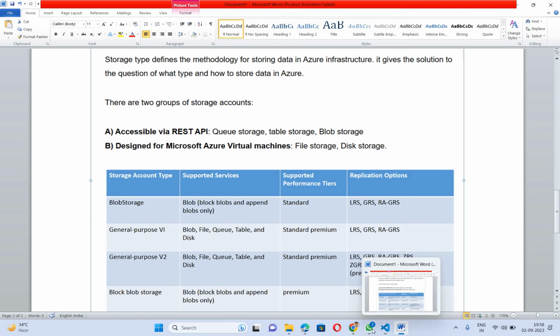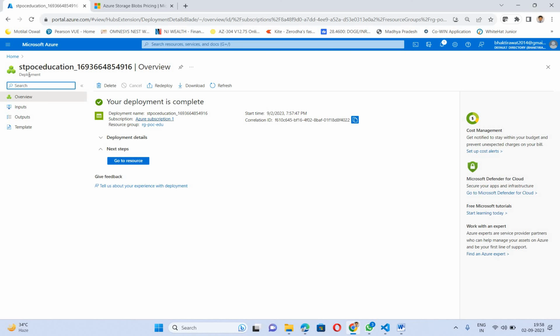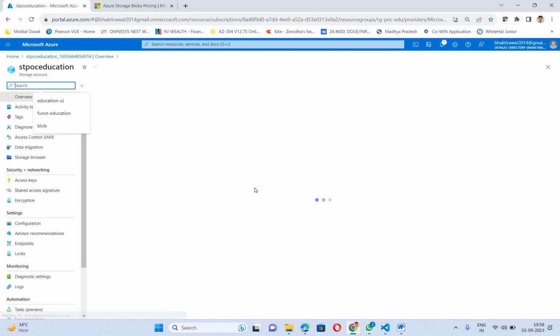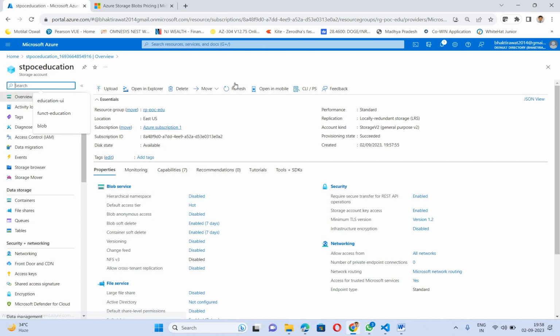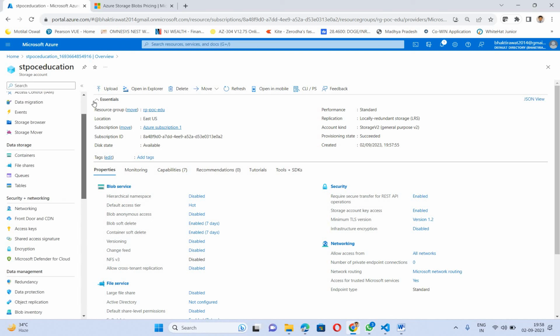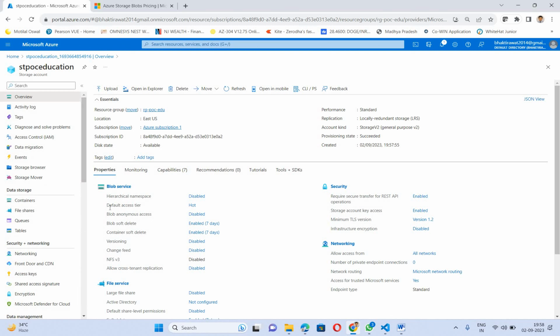Okay, now coming back to the portal. Look at here. Your storage account, STPOC education, has been created, and then you can go there and see various options available. A very important option is access control.